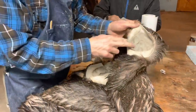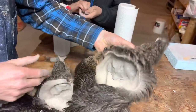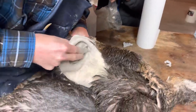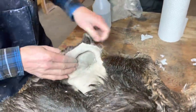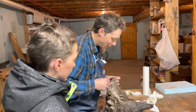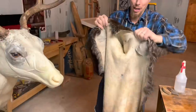Now we're putting big chunks of clay in here to recreate the earbud that we took out - all the meat and stuff that was in there. We're packing clay in to replace that, jamming it up in there and smoothing it out to make the transition smooth between that and the bondo. Now we have everything ready - the earbuds are done, the face is done - so we're literally going to pick this thing up and in a few moments we're going to have this thing on the deer.